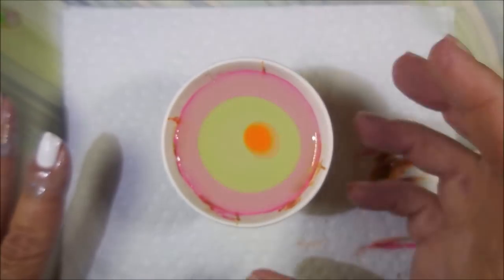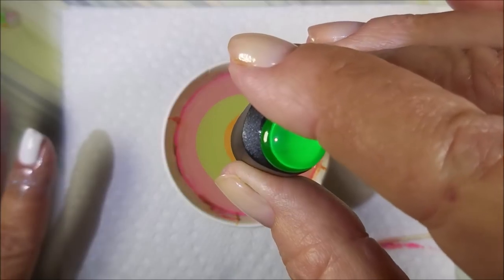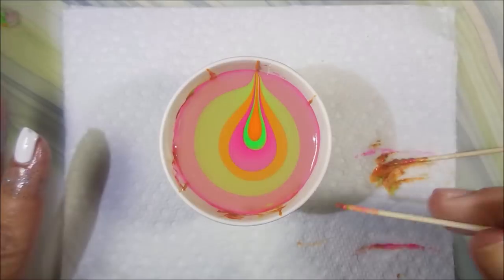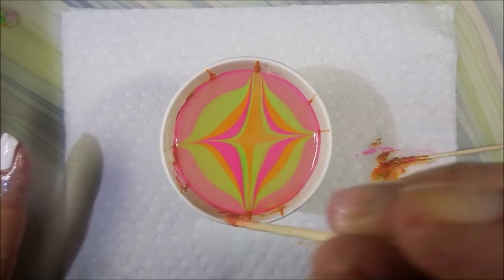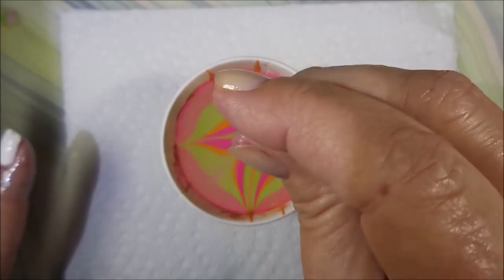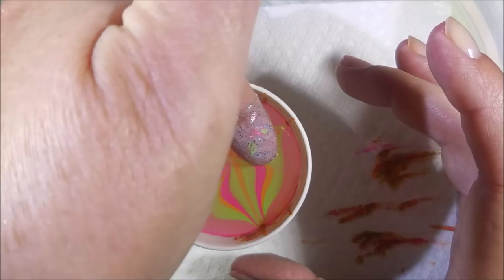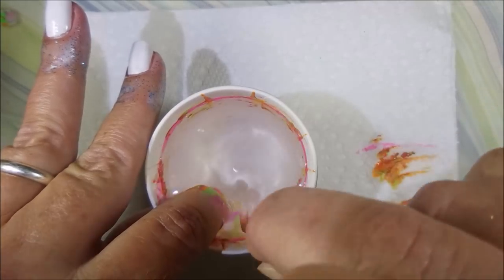The trick is to use water that is the same temperature as your nail polishes. I keep water in my mani cave in a little plastic water bottle until I'm ready to use it — not special filtered or bought water, just straight out of the tap, but I think it's key that they're the same temperature. Another tip: you've got to make sure there are no fans, heaters, or air conditioner vents blowing, because that can also cause your paint to dry up too fast and prevent you from drawing a good design. Also, neons are really hard to find good water marble neons because they tend to be matte and dry very quickly.